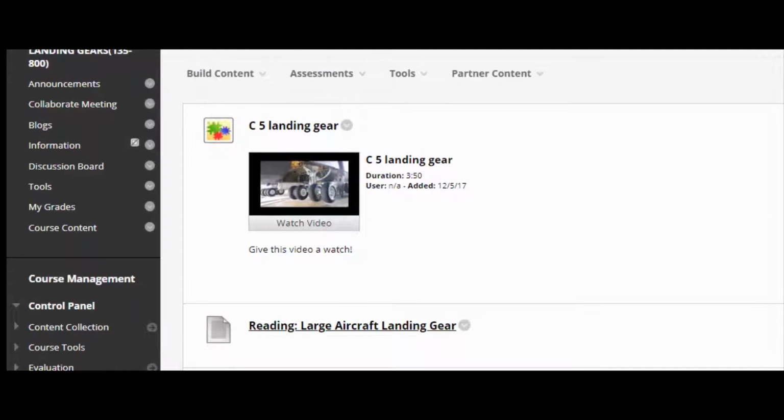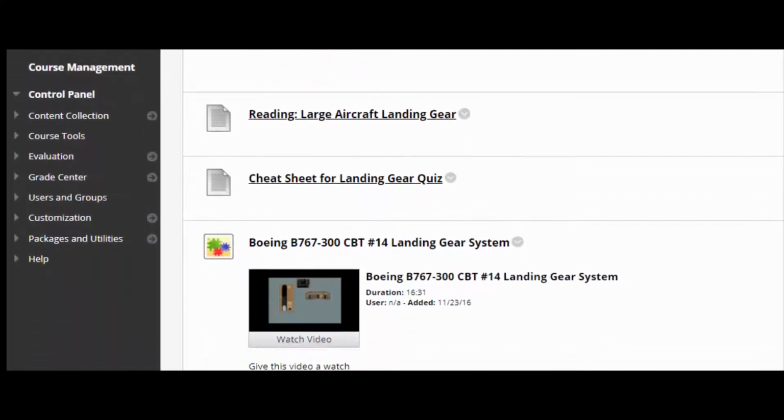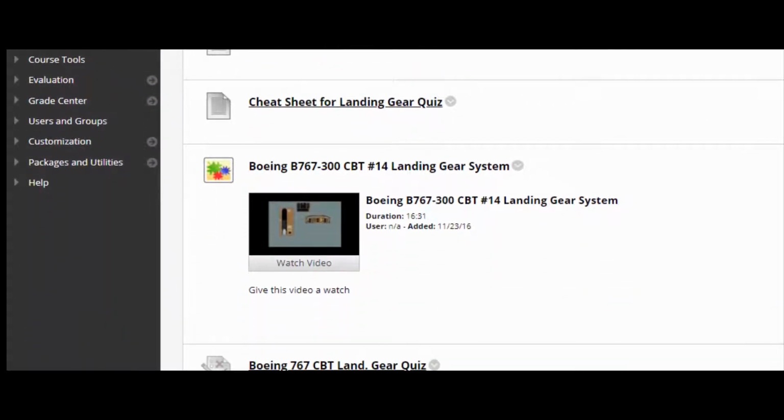It shows you this gigantic landing gear going up into the wheel wells of the airplane, and that's our subject for this week. Our two subjects. The subject for the first day of class, of course, is large aircraft landing gear. There's a reading section for you to complete. It's not too many pages. Give it a read. You can give it a light read. I don't care.